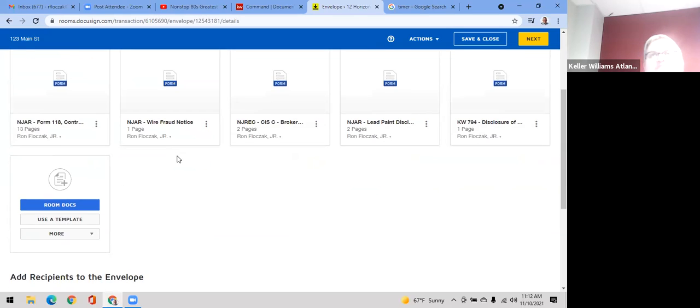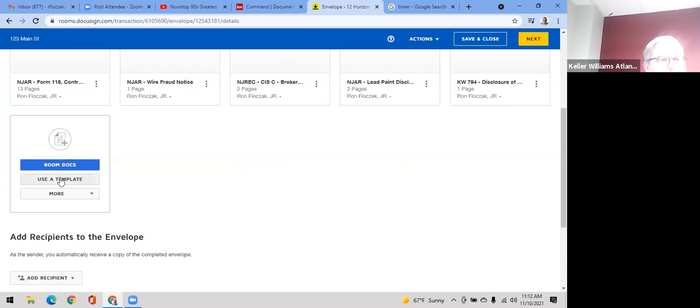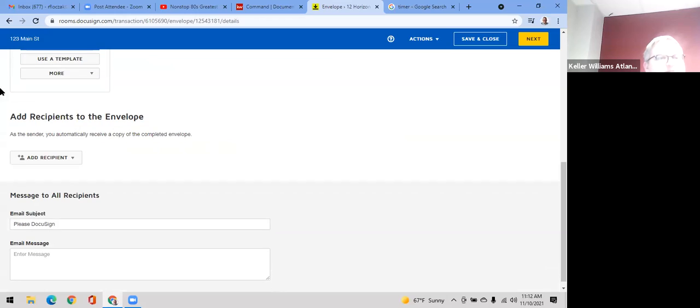If for some reason I forgot a form, I can add it right here. Okay. If I need to, hopefully you did not, but if I did, I just click right here and add it. The next section down is add recipients to an email or to the envelope. If you do not do this step correctly, you're going to spend a lot of time and unnecessary time in the next screen.